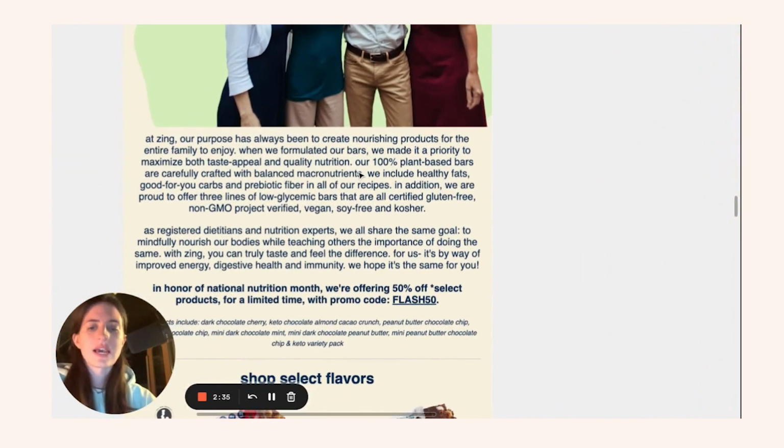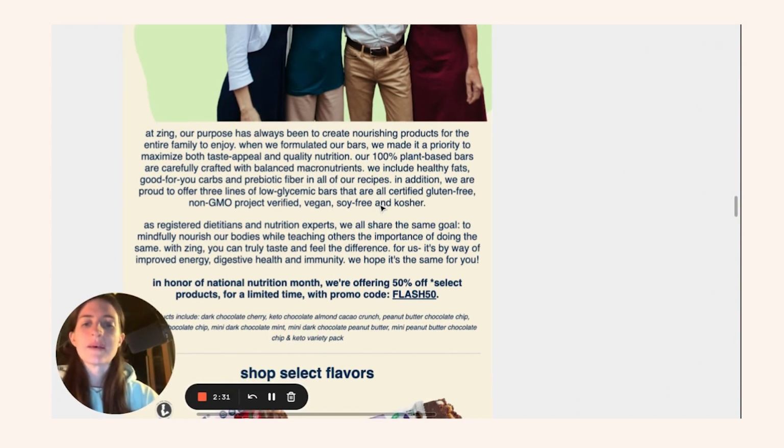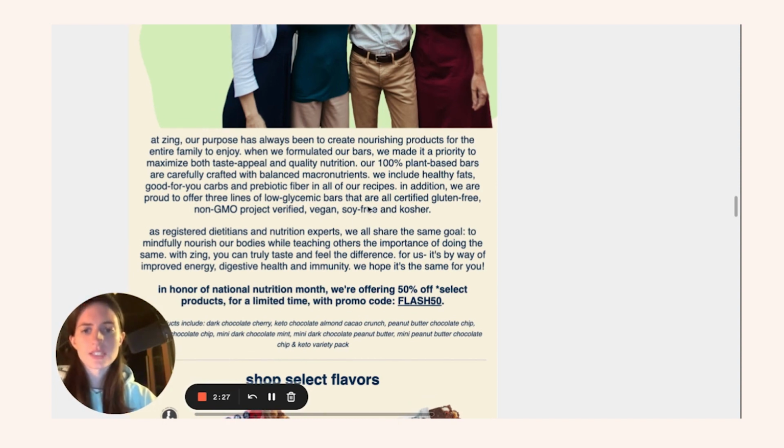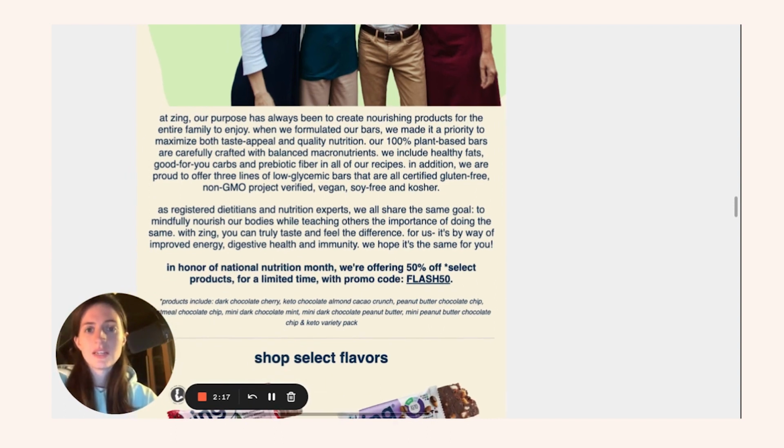Speaking of the body text, something weird going on here in that they didn't use any capital letters at the start of a sentence. I'm not really sure why. It irritated me a little bit, but the main issue I have with this text is just that it's really clunky and it doesn't read particularly well. Potentially written by AI or maybe just someone who's not a native English speaker, but I just don't think it's even information that I'm looking for when I open this email.